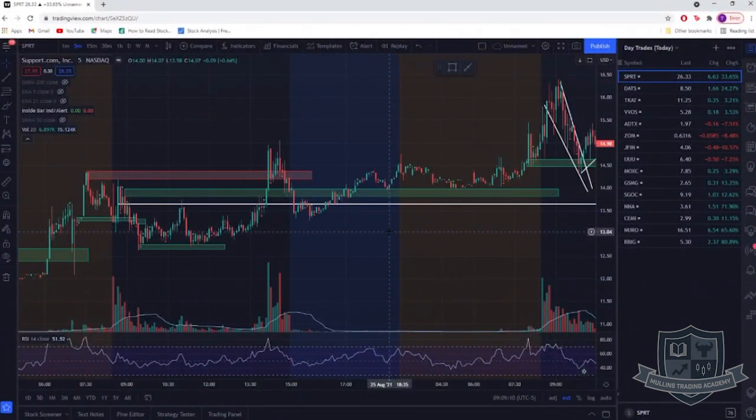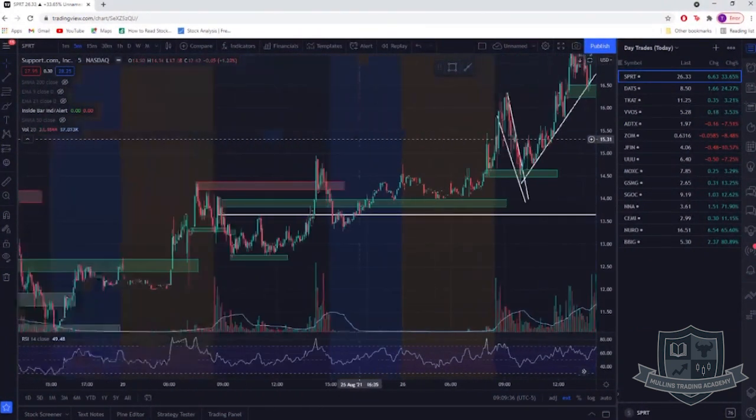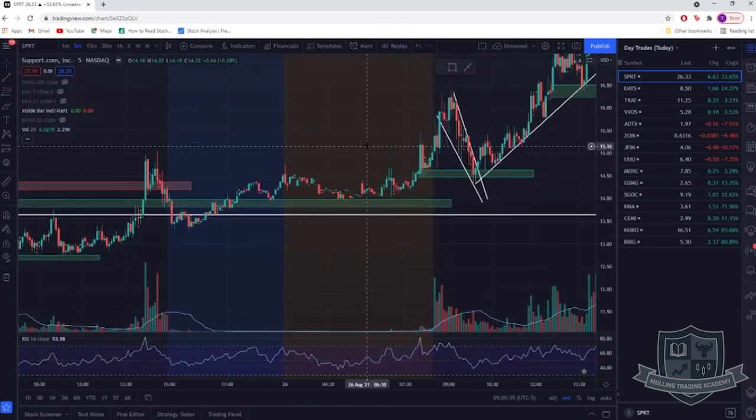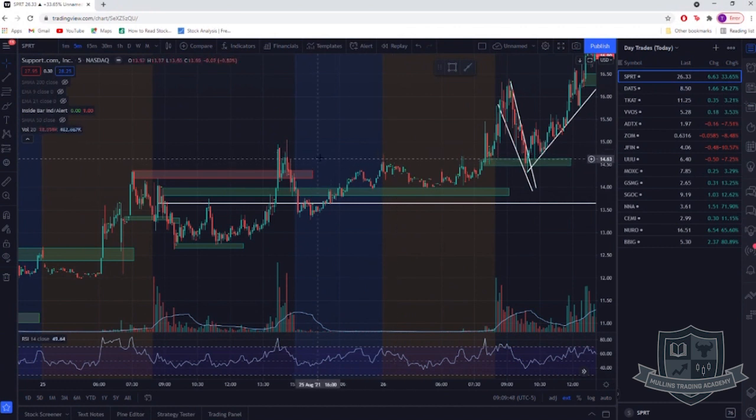Which is interesting because that zone and this zone are similar in that they both started at the beginning of this day. So what gives? Why am I still recognizing this zone? Well, it may not still be a place where there are orders sitting, but it is functioning as a good line for where price is coming down to and still finding its bounce. So I just extended it because it gave me a look at the continuation that was happening on SPRT from after hours into pre-market from the 25th to the 26th.